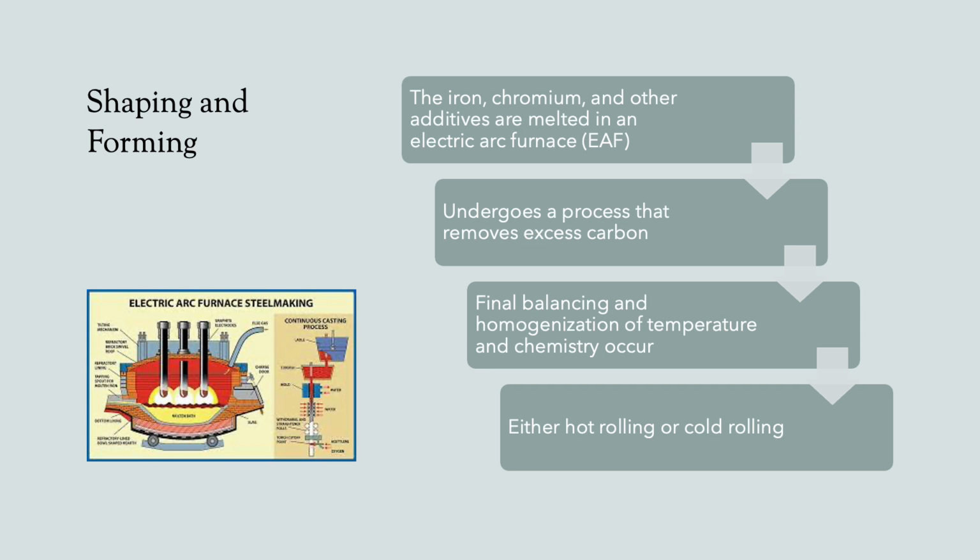Hot rolling is performed at temperatures higher than the recrystallization temperature, shaping the rough physical dimensions of steel while keeping the steel soft enough to work with without altering the structure. Or cold rolling. This occurs below the recrystallization temperature of steel. Multiple rollers are used, creating a more attractive, uniform finish.